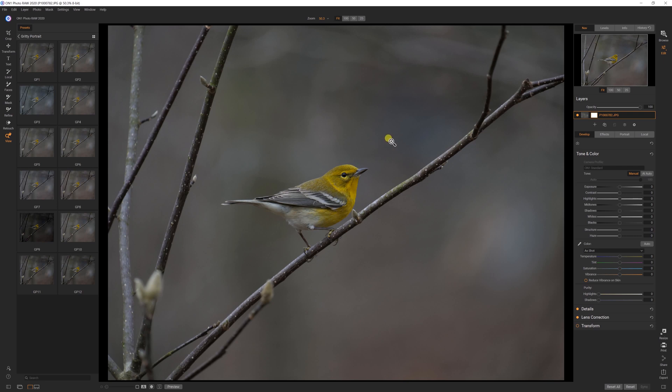It's a beautiful bird photo and this is a copy of a raw file — nothing has been done to it yet. In the Nav tab you can see your histograms showing RGB levels. There's also an Info tab showing camera settings: it was shot on the G9 at 400mm with the Leica 100-400, ISO 400, 1/1160th, F6.3, no EV compensation. There's a History tab showing what has been done, and by default the photo opens with a mask. The Develop tab has tone and color, details, lens corrections, and transform.